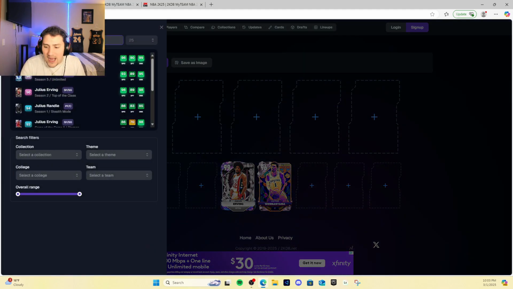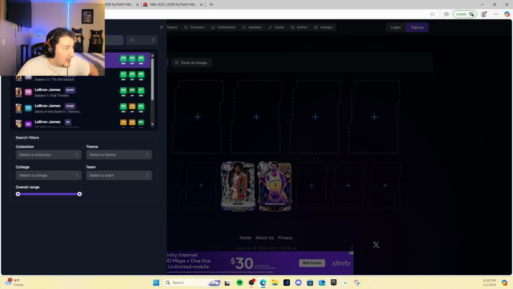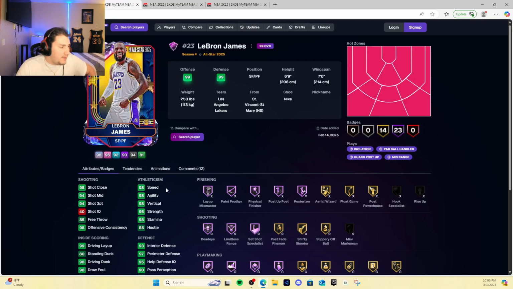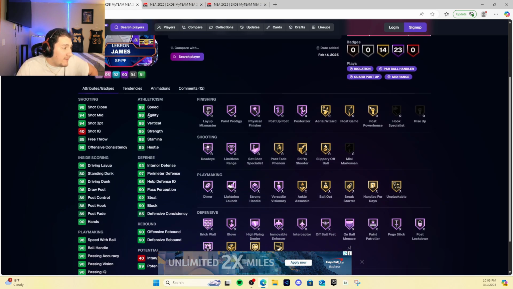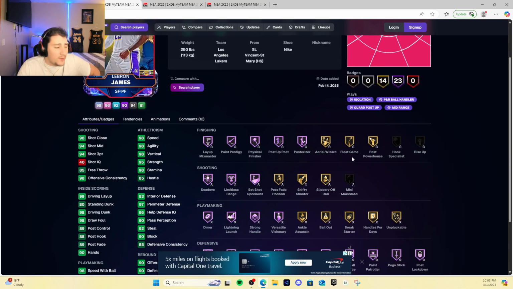At number 8 on the list, we're going with LeBron James. And this is tough, because 99 LeBron James, this card is insane. He's so good. Comes with a 94 mid-range, 94 three ball, 98 speed, 98 vertical, 98 agility. Defensively, 93 interior, 97 perimeter, 92 steal, 90 block. And then he's got some good driving ability, 98 speed, comes with 23 Hall of Fame badges.